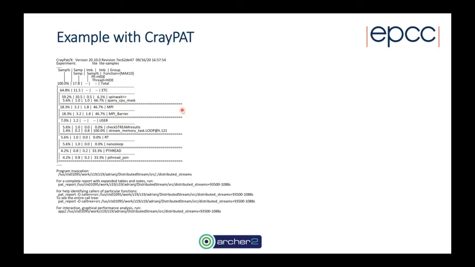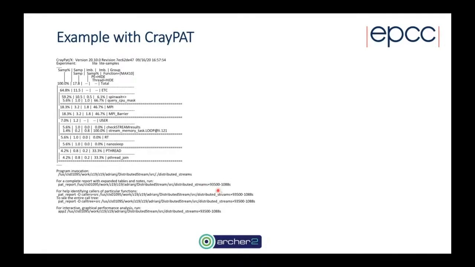So the nice thing about Craypat, of course, is it's showing you some of the parallel stuff that prof and gprof won't really show you. It's telling you things about MPI communications, and it will tell you things about OpenMP communications, and it knows you're doing parallel programs. It hasn't come out very well on the slide here, but it can tell you about imbalance between parallel processes or threads, so which ones are spending most time here and which ones are spending least time here, and those kinds of things. But other than that, it's pretty standard profiling data.